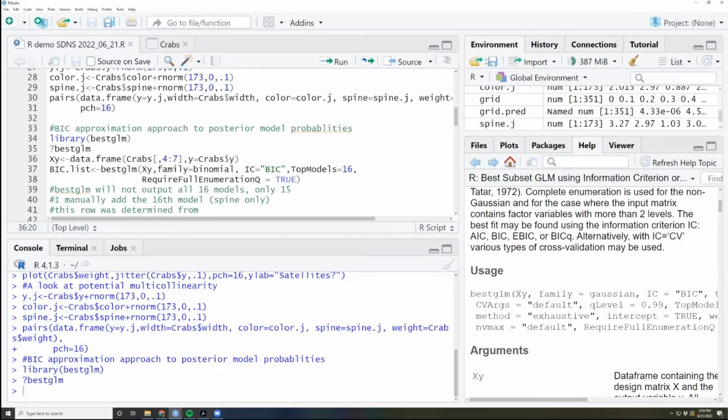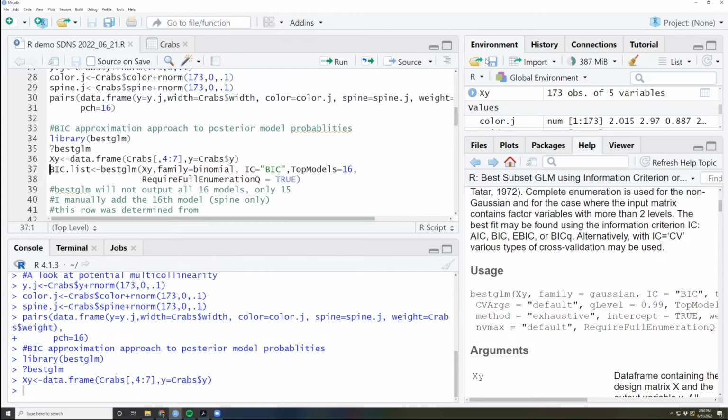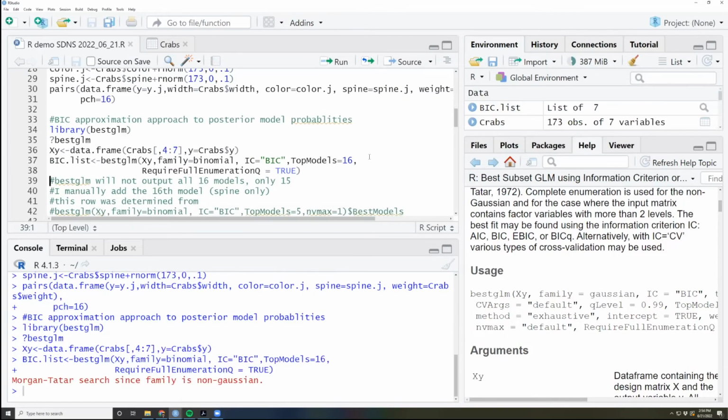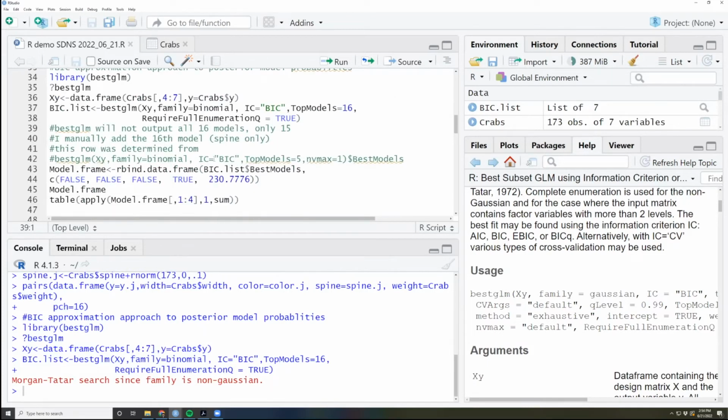So I create this XY matrix, which bestglm requires. And then again here, I'm just saying, give me all the models, which is cool. This Morgan-Tatar search, since family is non-Gaussian, just means search all the models. Now I've got a little comment here. I know there should be 16 models. I don't know if this was a feature or a bug, but the top models output only gives you 15, even if you ask for 16, right?